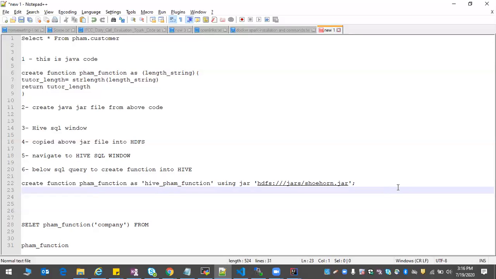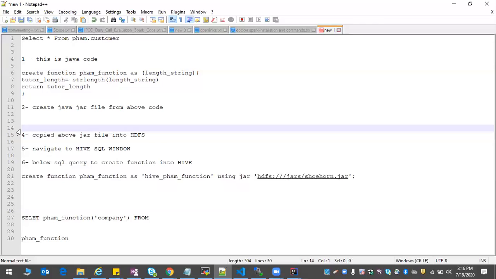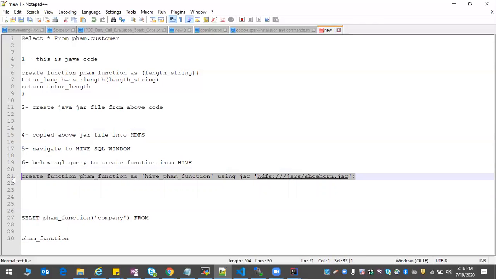Yes, you can do it through Scala code or Java code, then convert it into a jar file. Then you need to copy that jar file into HDFS. After that, you will be able to create a function using that jar file, and this function will work like whatever program you have written into it.